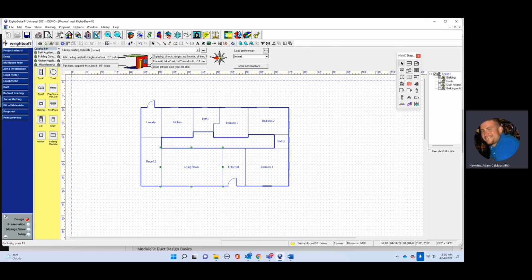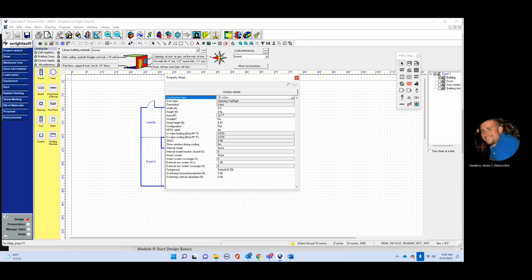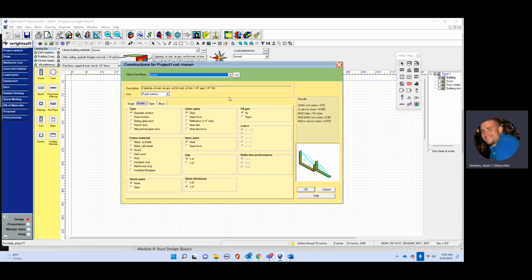And these are B windows, so they're a little different. So the front one is 96 by 60. So 96 is a big old window. So 60 puts us at 5 feet. And 96 puts us at 8. And these are B windows. Really the only difference is, let's see here. Here we go.